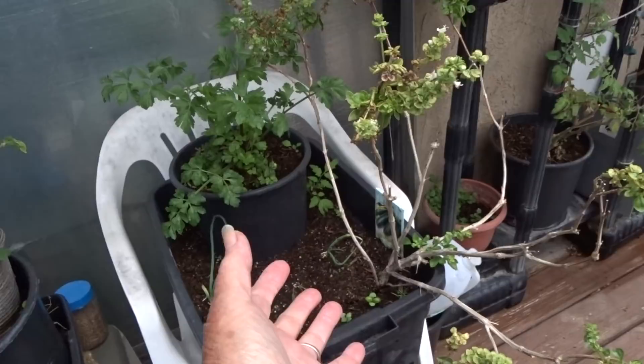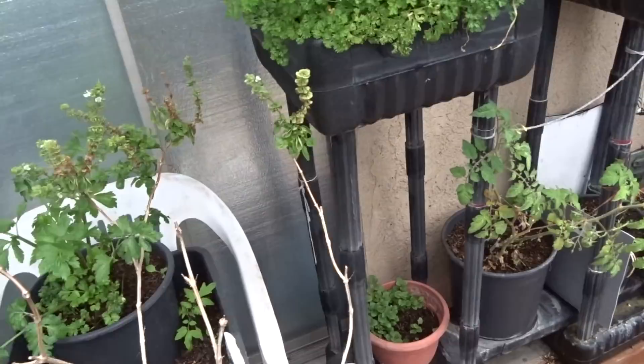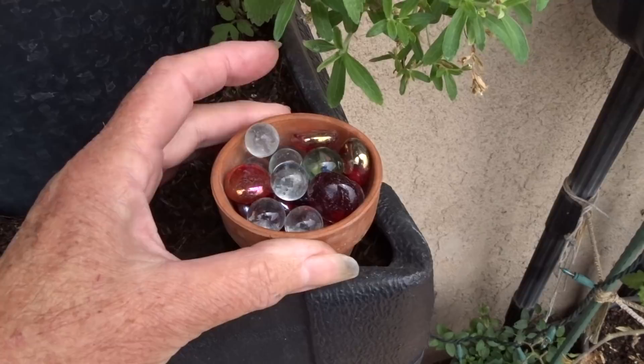It's layering, so when I water this I don't even have to water that if I don't want to, because the roots from plants growing in the tote will go underneath. This is last year's pepper — it's getting very green so I'm going to freshen this up. Over here is just a little flower pot and I had some marbles and threw some marbles in there for now.